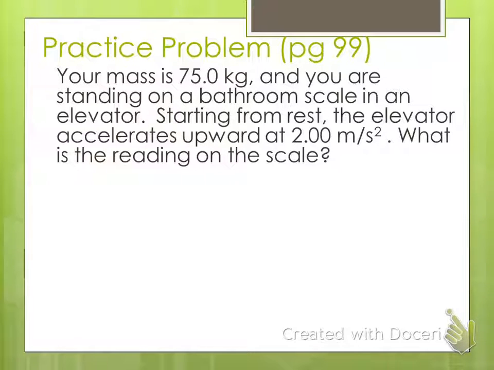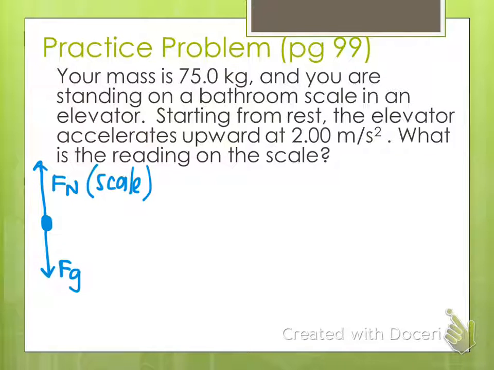Let's set up. First thing we should do with all force problems is set up our free body diagram. First thing, gotta have your free body diagram. How many forces do we have here? Just two. Gravity, mg, and normal, and this is really the scale force. However you want to label that is fine. I usually just keep it as the normal force because it's the surface exerting a force upward on you. So this is what we're solving for.